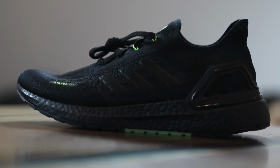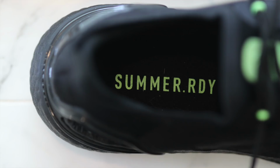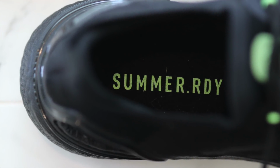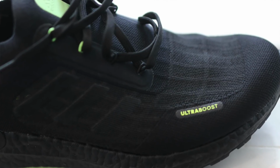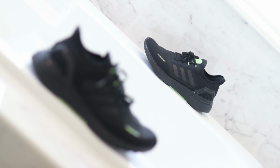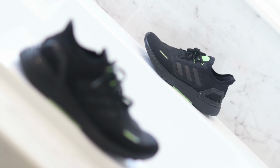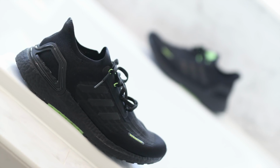So that's my thoughts on the Summer Ready though. I think it looks really cool, and this colorway is really rad, and it's a shoe that I can see myself wearing. It's just a little bit too snug around the collar section for myself. I might actually try to modify it a little bit just to make it fit my foot better. I don't know what I would do, but if you haven't tried any of them, maybe if this one hits some of the spots that you really like, then this might be the better alternative for you. Just depends on your feet and what you like.